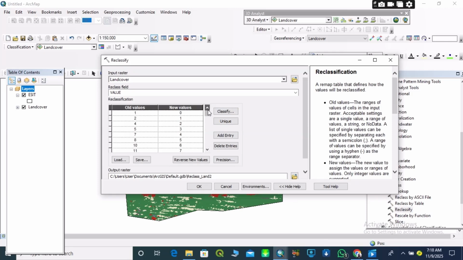I will arrange the numbers in the right format.